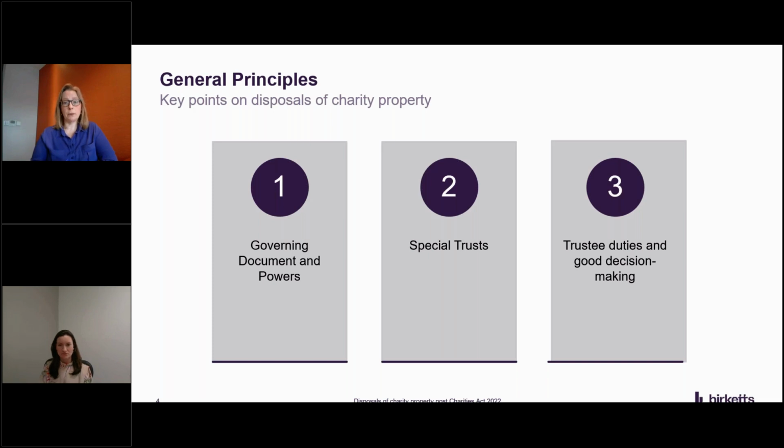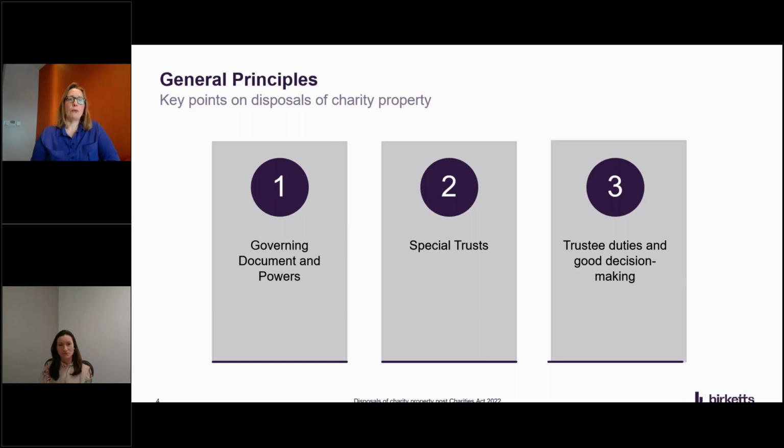So we may have investment permanent endowment, which is land or property which has been donated to the charity specifically to produce an income, and the charity may well be restricted in actually disposing of that because the original intention was for it to sit there and produce this income. The second broad type of permanent endowment in the context of property is functional permanent endowment.